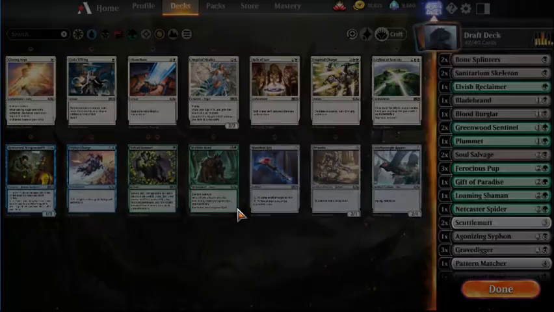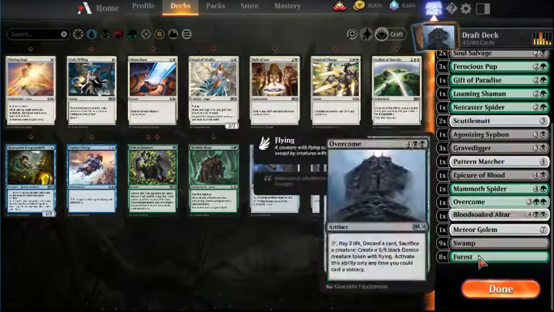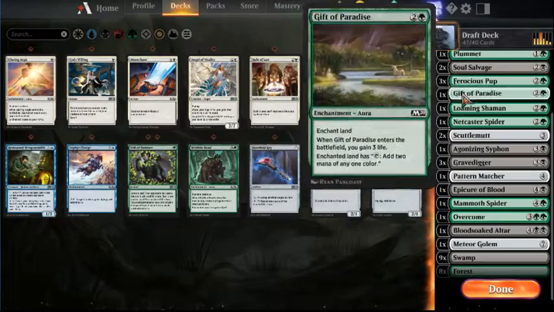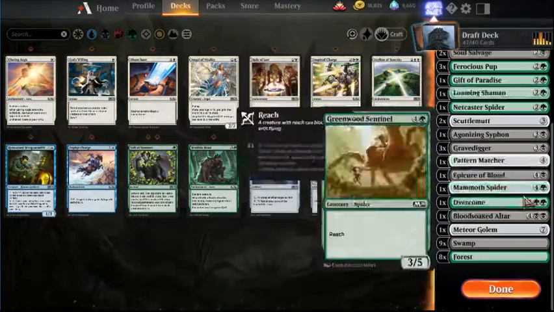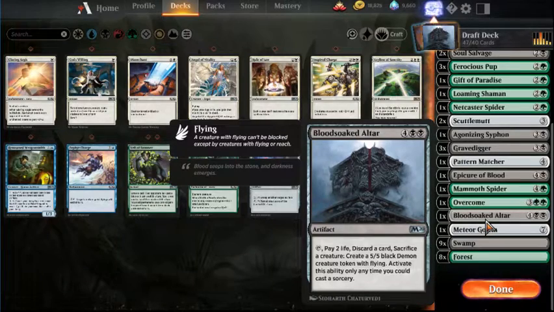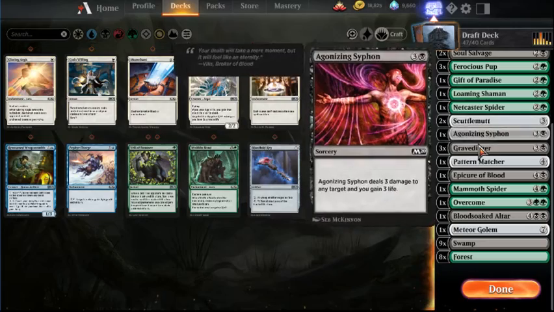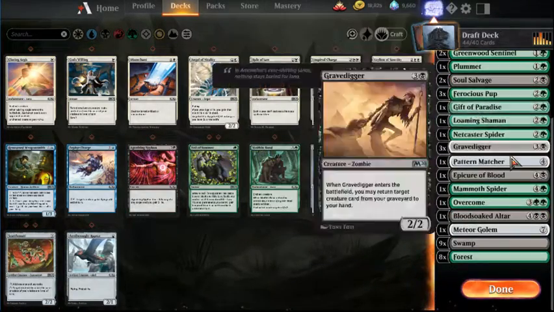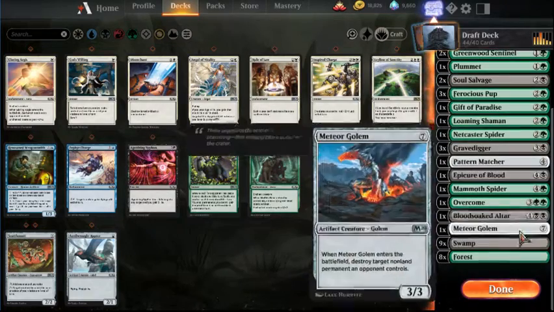Alright, so we get to build a deck here. I think we ended up with quite a few playables, and we do have a game plan. We're definitely an Overcome deck, especially with triple Ferocious Pup, but we've also got this Aristocrats theme going on. With our big, not really a bomb, but quote-unquote bomb being Blood-Soaked Altar, and also having a lot of recursion with our Gravediggers and whatnot. Scuttlemutts don't seem necessary here, especially with the Gift of Paradise, so I think I'm going to cut both the Scuttlemutts.